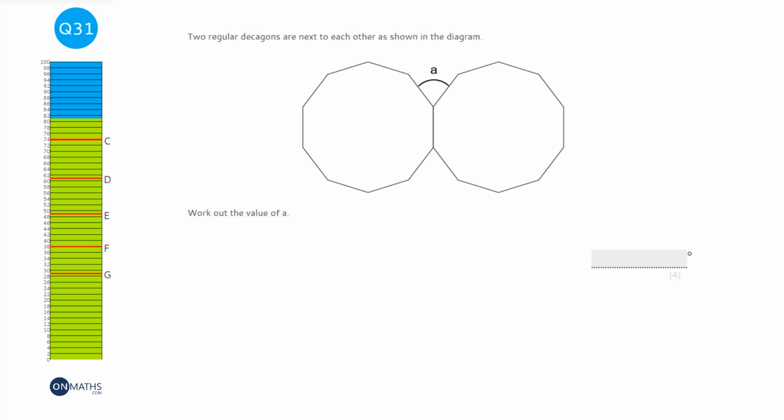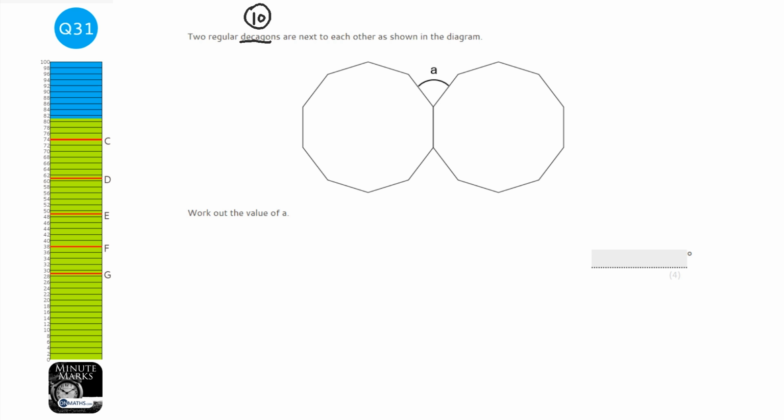So this question looks quite complicated at first, but actually there are 2 very simple-ish ways of doing it. We've got 2 decagons, and so that means they are 10-sided. And you can just count the sides if you want, but if it says it's a decagon, I trust it. Now what we can do is work out the interior angles of the decagons. They'll be the same, so I can just work out 1 and then double it, and then take that away from 360 to work out A. And that's absolutely fine, that'll get you the right answer.